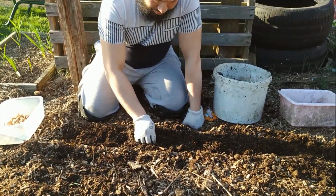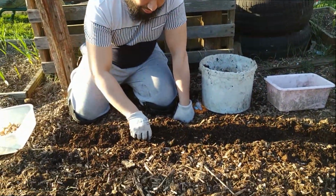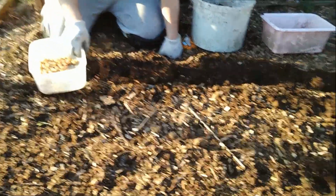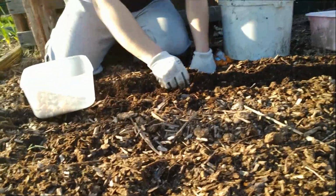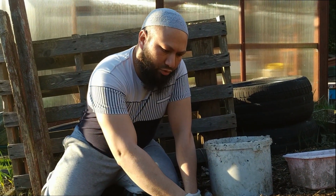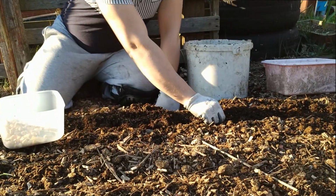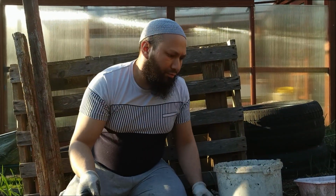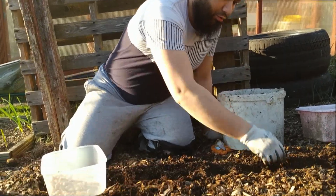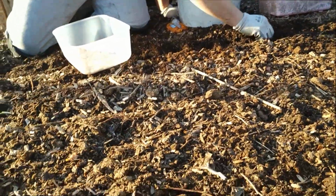So when I was talking about this, it's not exactly back to Eden, because what back to Eden would have done is they would have let the wood chips keep mulching down, and just plant into the wood chips. Whereas this is not my technique, because it takes a little bit more for wood chips to break down in our climate. It's a little bit more tricky.